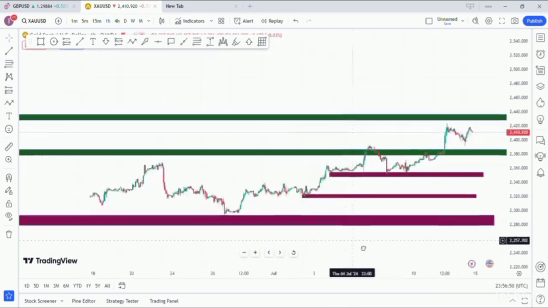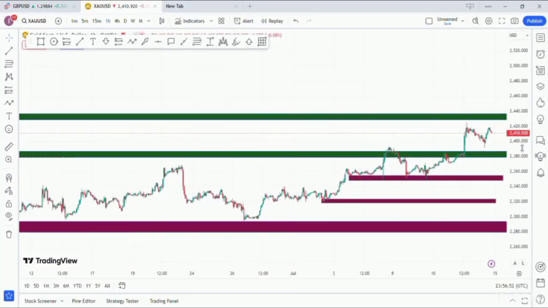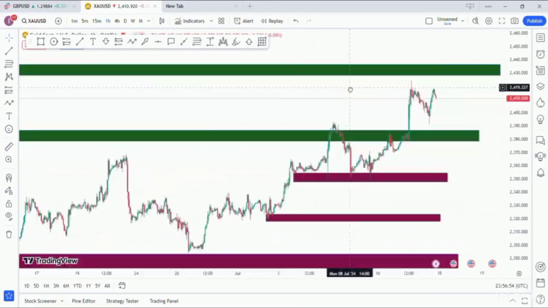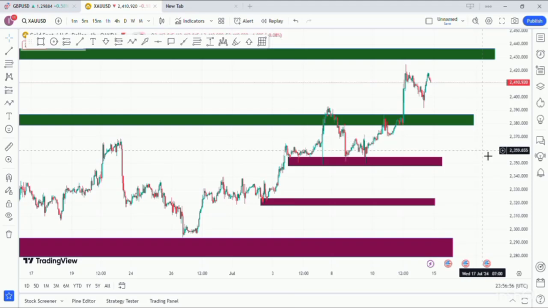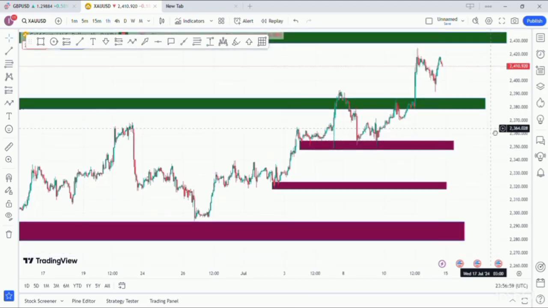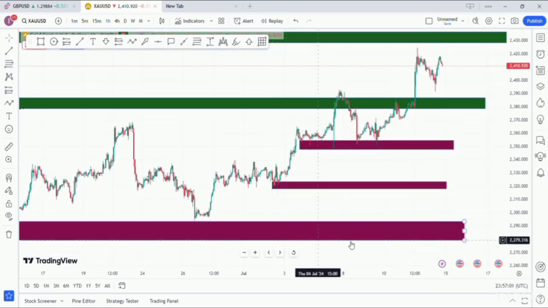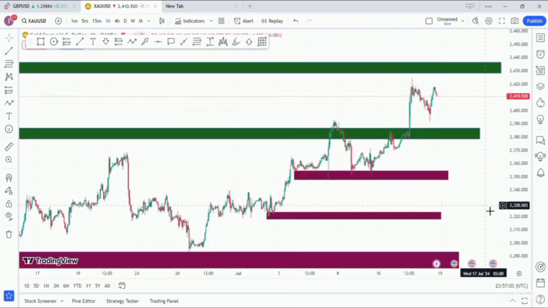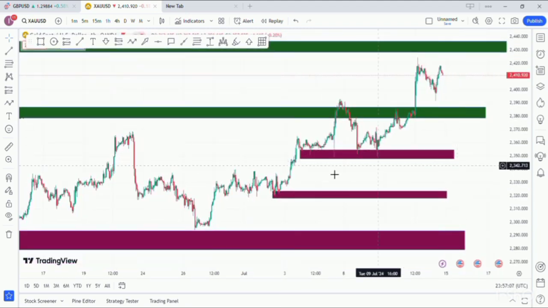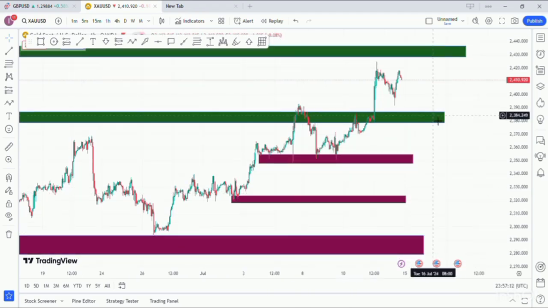Alright, getting to the 1 hour time frame on XAU USD, we can all see that the zones we marked out are very, very visible and very clear. This is the very valid support zone that has been holding for a while. This is also the very valid resistance zone that has been holding for a while, and price has been ranging in between those two zones. So right here we will be expecting a continuation to the upside, so for price to respect this resistance zone before dropping, or possibly break out of this resistance zone to continue upward.